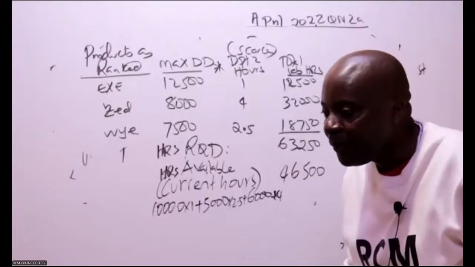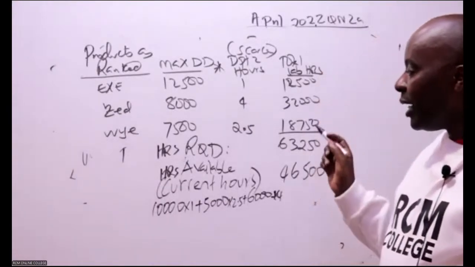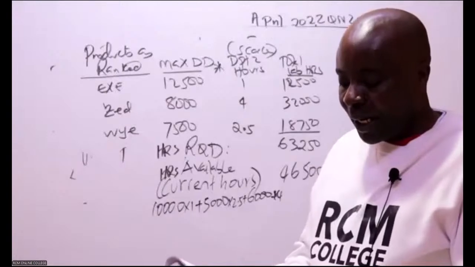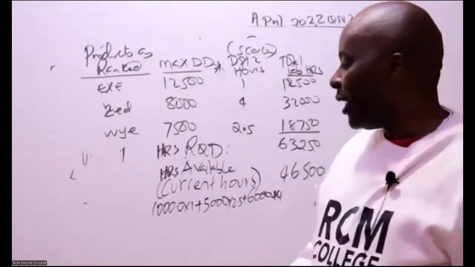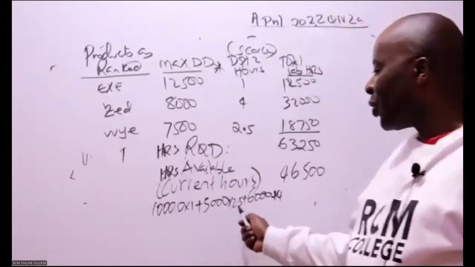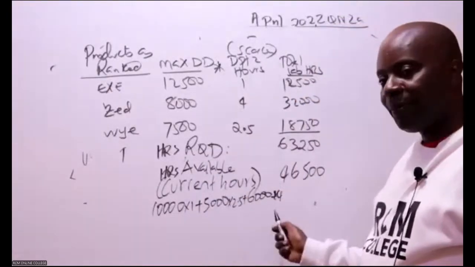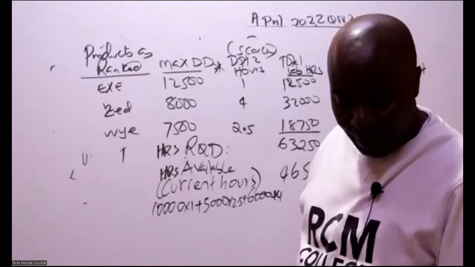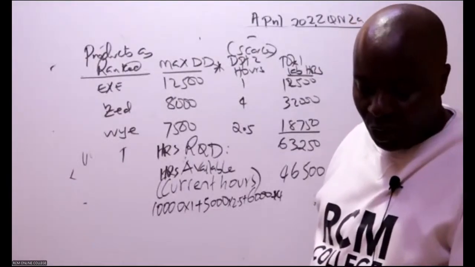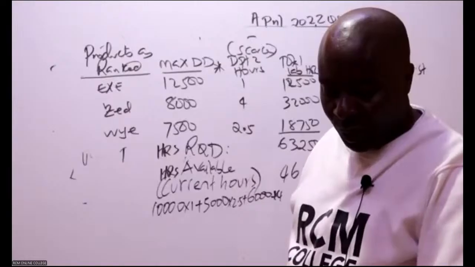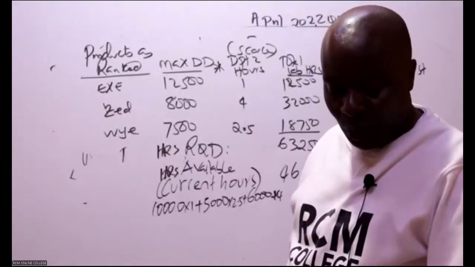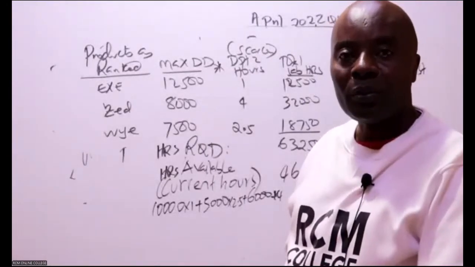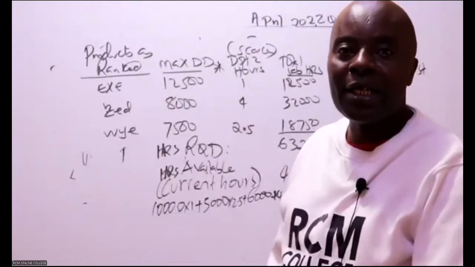How you got it? So remember, Peter, they have given us the current output from paragraph number 1. You can see that currently they are producing 10,000 of X, 5,000 of Y, and 6,000 of Z. And then they have told us in note number 2 what is expected of us: there is shortage of labor in Department 2, and it's not possible to increase labor input beyond the level currently utilized. So how many Department 2 labor hours do we currently use?